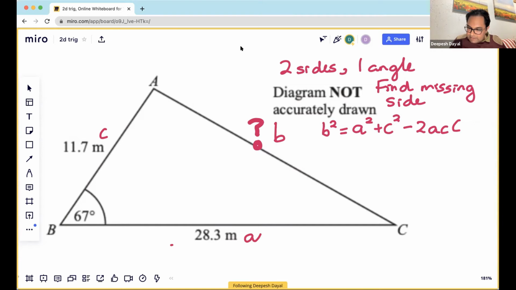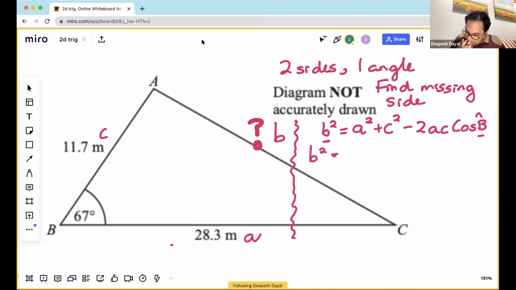And what you will see here, this always matches with that. So if you're looking for an A in the front, then you'll have cos A. If you're looking for a B, you'll have cos B. If you're looking for C, you'll have cos C. If you're looking for J, then you'll have cos J at the end, etc. Right? So let's plug everything in. We're looking for B. So we're going to say B squared. I'm just going to put a line like this here so we can see that we're writing this equation here.